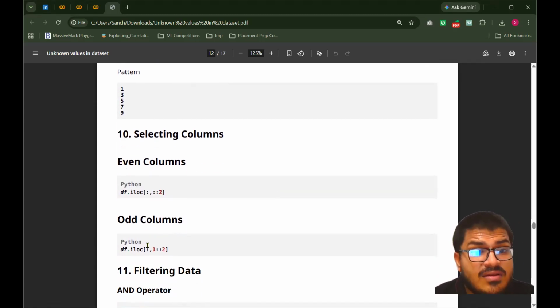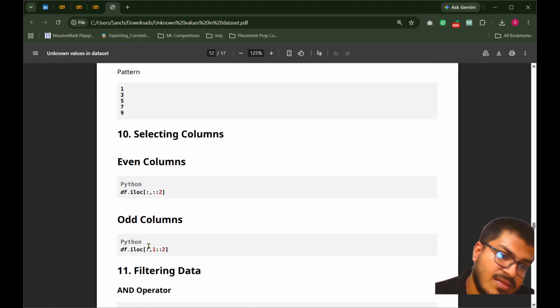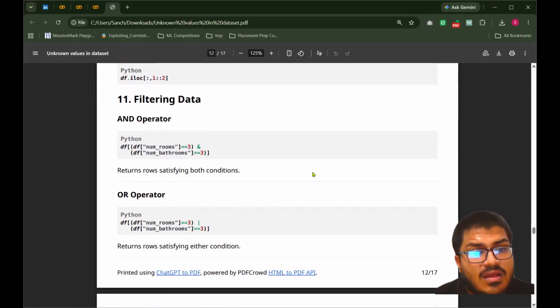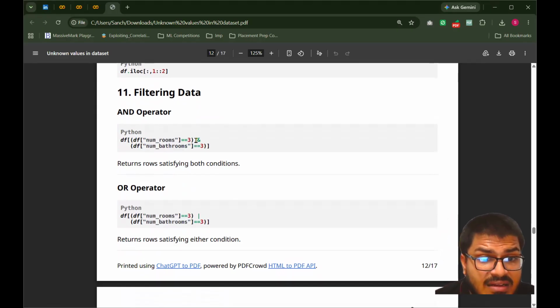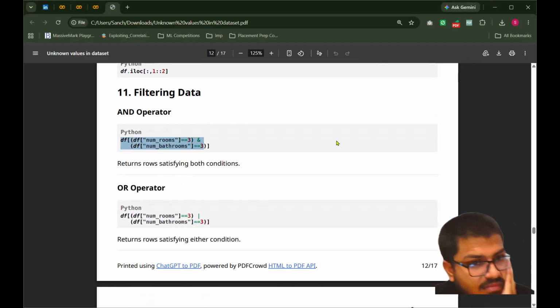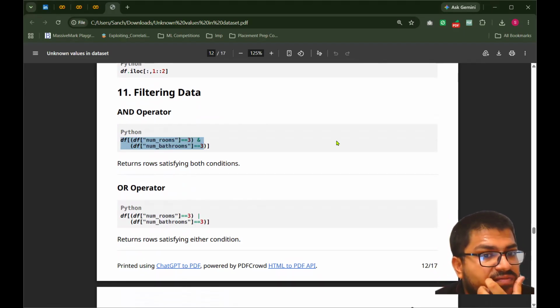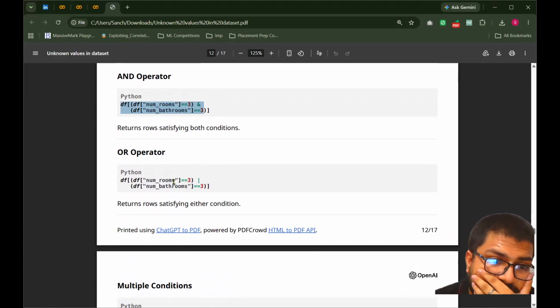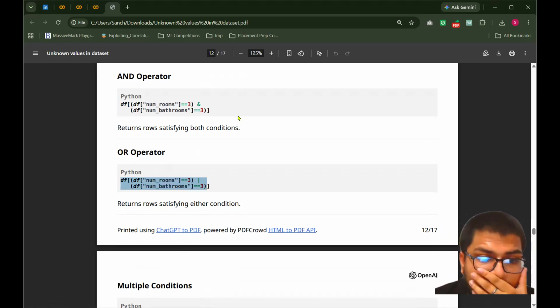Selecting a column is basically of the type X and Y. X is the rows and Y is the columns. Same thing: start, end, and step. This is the function to filter the data. We read about AND in the Python course during the foundation at IIT Madras. This is used for all. A data set, a df satisfying this condition, will be stored in this df outside.